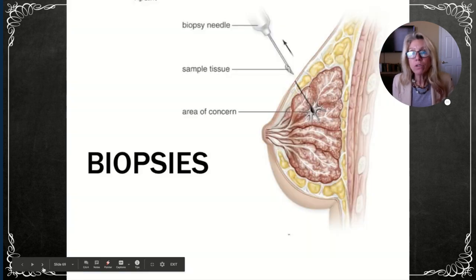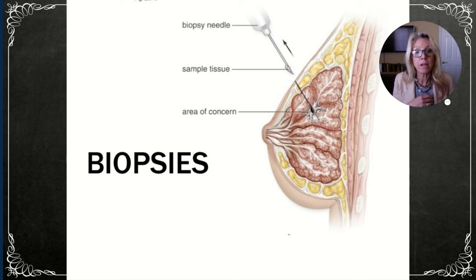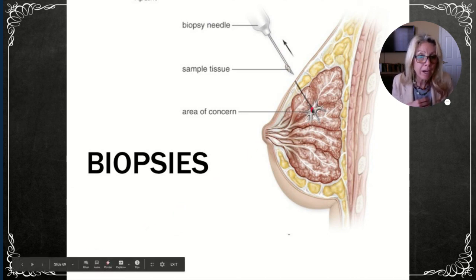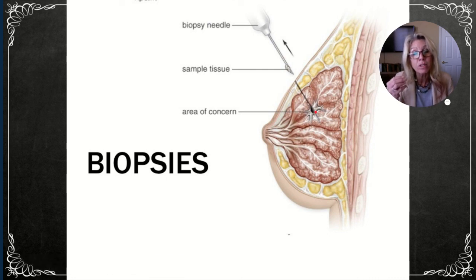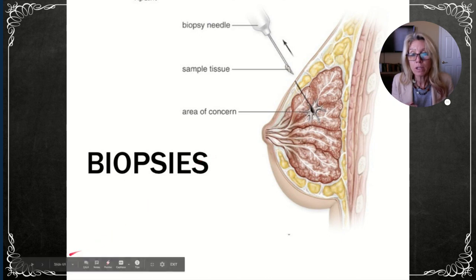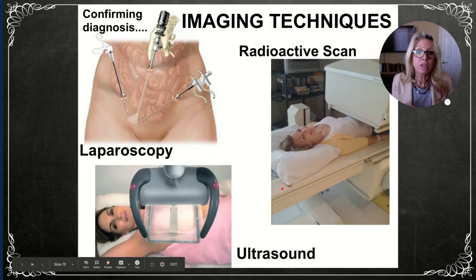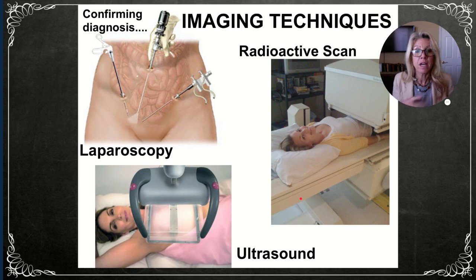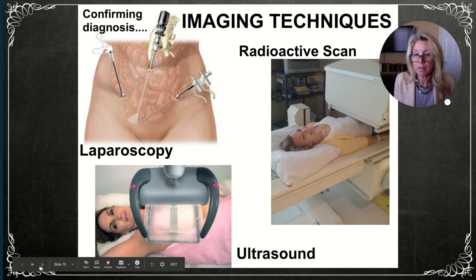And then next, what you need to do is confirm that diagnosis. So if they believe that you have a tumor in your breast, then they will do a biopsy, and they could recognize under the microscope if there are abnormal cells, like what I talked to you about earlier, and then try to remove that tissue. There are different imaging techniques that can be done in order to see if there are any abnormal growths or neoplasms as well. So 4A, biopsies allow for removal of cells for examination, and then the imaging techniques, radioactive scan, and we want to add in there, ultrasound.